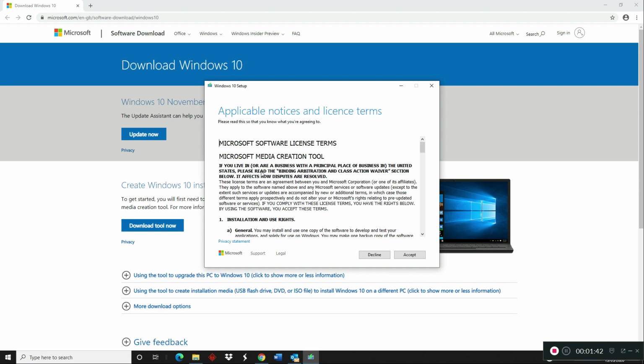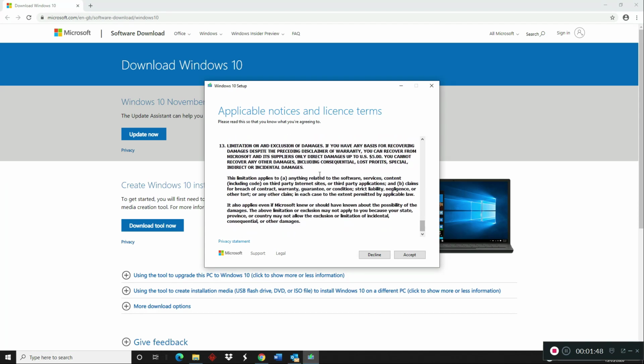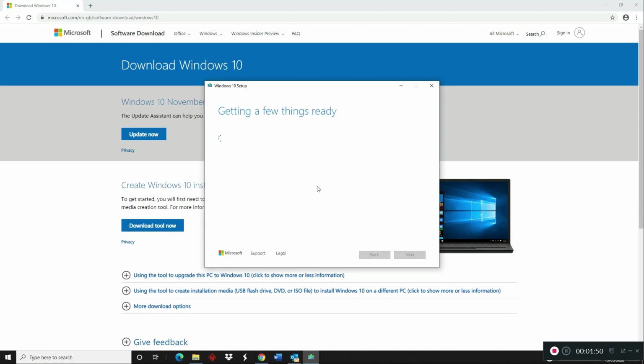Okay, so the first thing it's going to want you to do is accept a license. Standard software terms. Just click accept. It'll go away and do a few more changes. Give it a few moments. I'm going to leave this in real time, but if you want to run through the video, speed it up a bit, please feel free to do that. However, I'm going to leave it in real time so that you guys can pretty much do it alongside me.